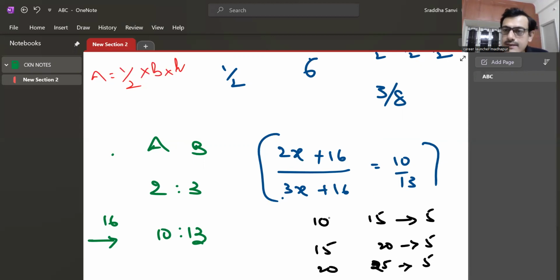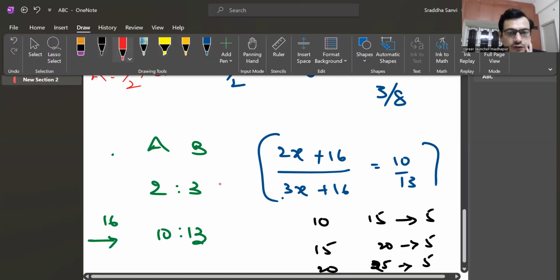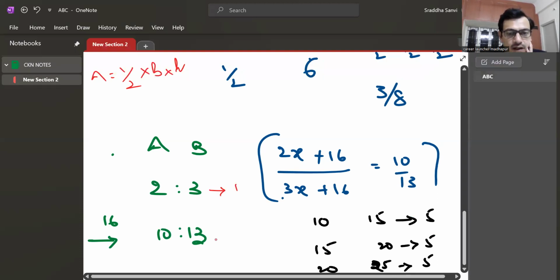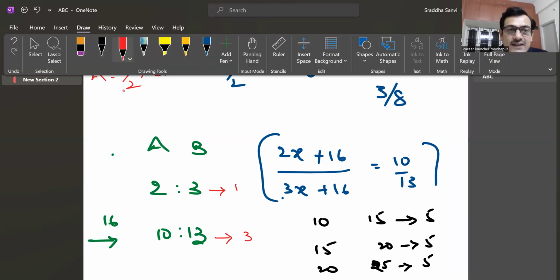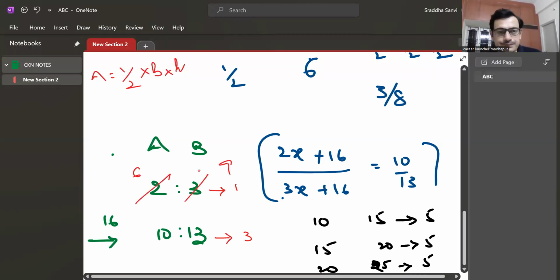So my common sense is, the difference of ages between two candidates for any number of years is going to be the same. If that is the logic here, in my first case 2 and 3 there is a 1 part difference, in my second case 10 and 13 there is a 3 parts difference. But my common sense tells me that the age gap has to be the same. Either this has to be 3 or this has to be 1. Making this as 3 is very simple because I need to multiply the number by 3. 3 2s are 6, 3 3s are 9.